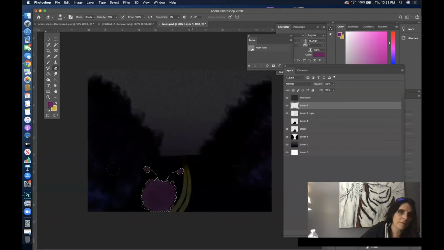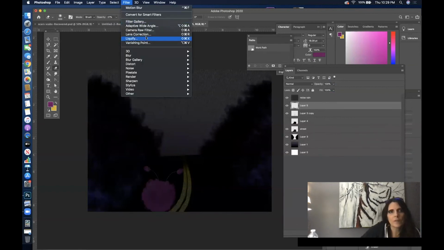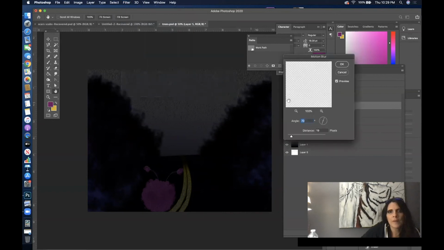Or I could take it all off. I don't know if I want to do that now. Select, deselect. I can just blur him out. So go to filter, motion blur. See him.